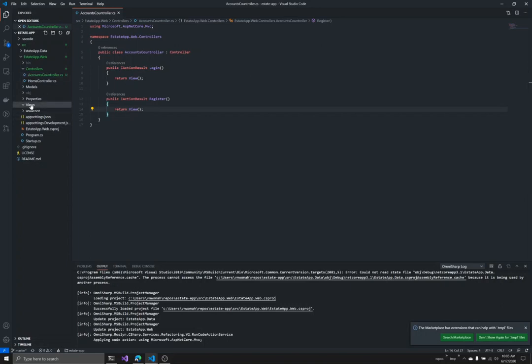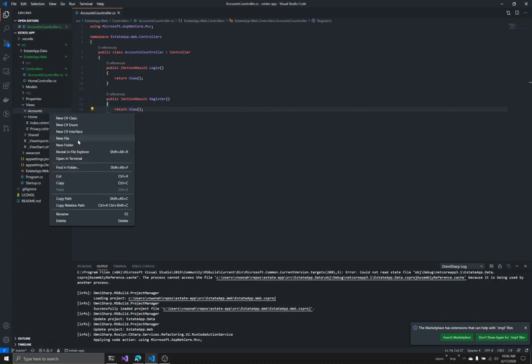So next I need to create the views for these actions that we just created. I'm going to go into my view folder and create a new folder here. Because I created a new account controller, I need a folder to hold the views for the account. I'll create a folder and I'll call it account. Remember, the name needs to match the name of the controller. And then I can create my two views in here.